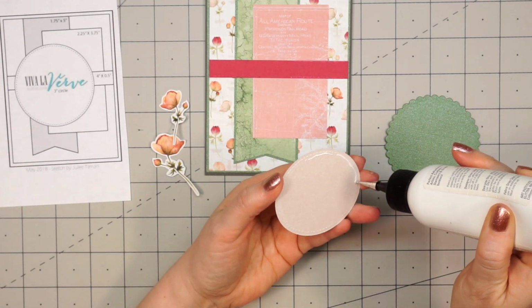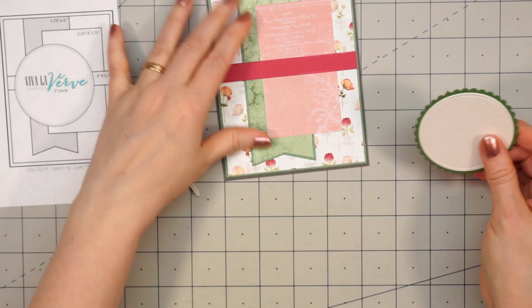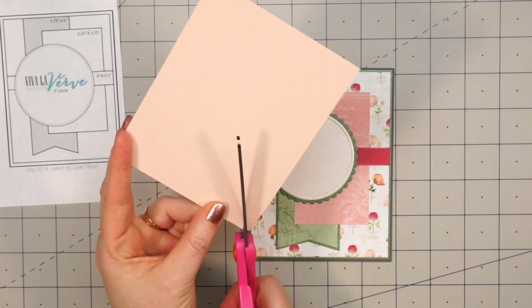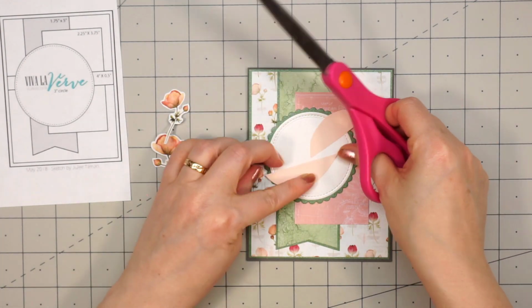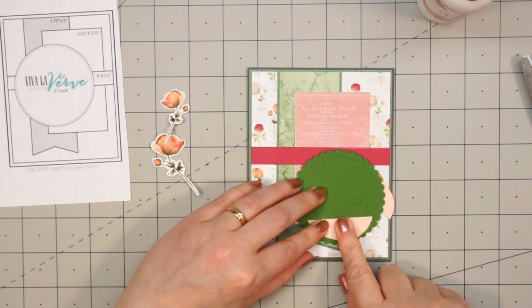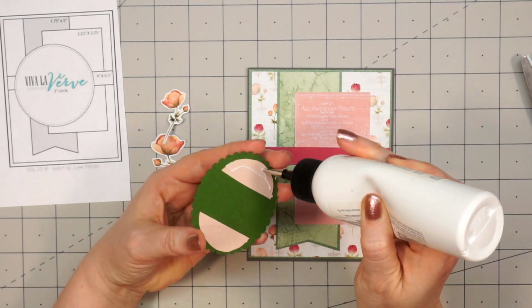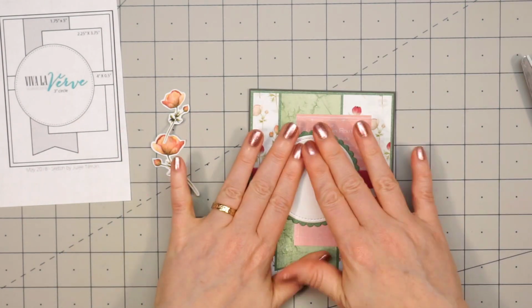I have a stitched circle die cut and then also a scallop circle die cut. Adhere those 2 together. Put some of that scrap cardstock on the upper and lower areas. The 2 flowers I'm going to be using are some of the cut aparts on that 12 by 12 sheet. I just fussy cut those images out. And I do leave just that thin white border around the images.